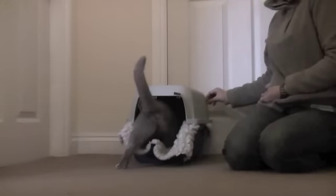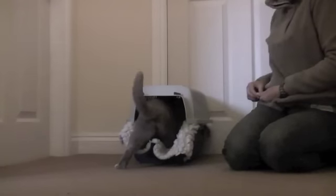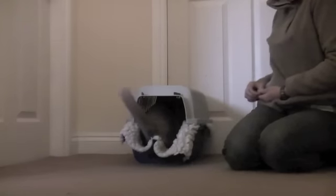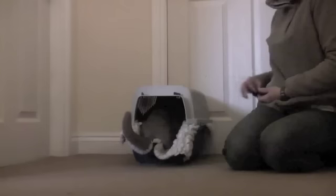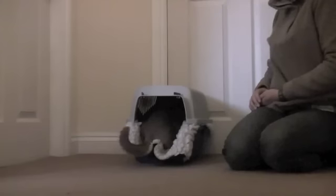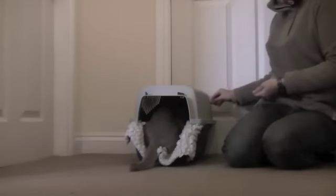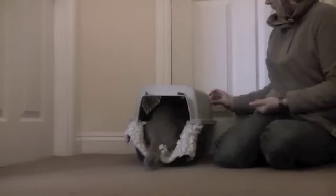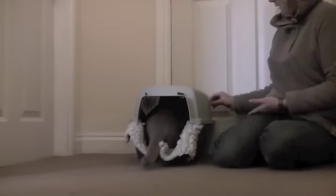Now at the moment, oh there we go, I was going to say Herbie's not so comfortable because not all 4 feet are in yet, but he's getting braver. There we go, good boy. And see, there's a high rate of reinforcement of food here. I'm feeding quite continually. Good boy. So I'm just going to feed Herbie a few more treats through the slats at the back of his cat carrier, which encourages the whole body into the cat carrier.